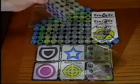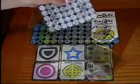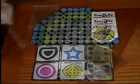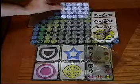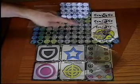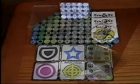First, the board. It comes with a two-player board, even though it's a one-player set, so that you can combine boards. This is an example of the board that comes with the game. The board that you see down here in front of you that I'm using as a mat is actually the free PDF print-your-own version. We printed that, took it to a local print shop, and actually had them laminated.